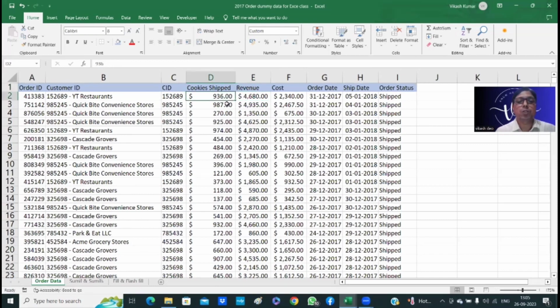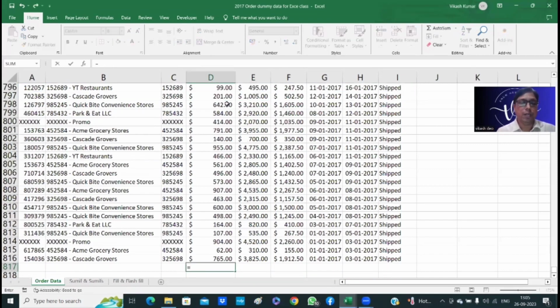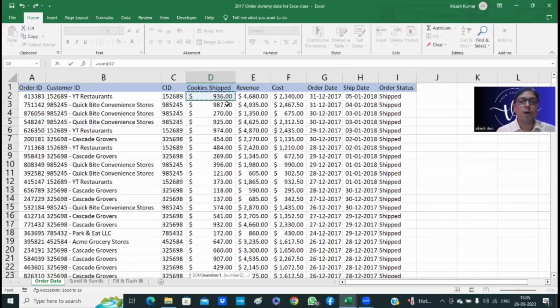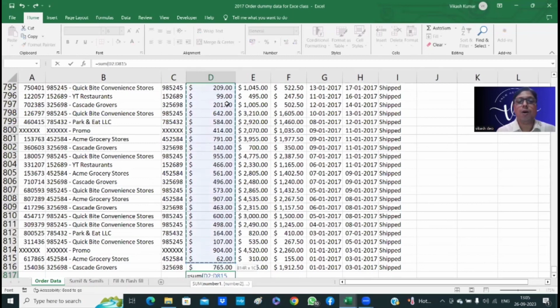So again, the same two tricks are there. Either you can start with the sum, open bracket, and then from the last, or you can go to the top and go from top to the bottom. You don't have to come one by one.